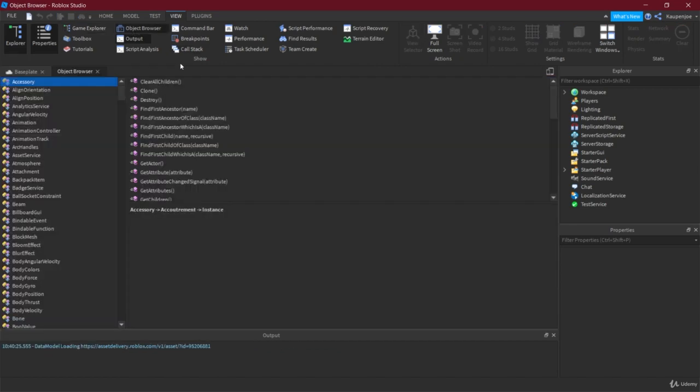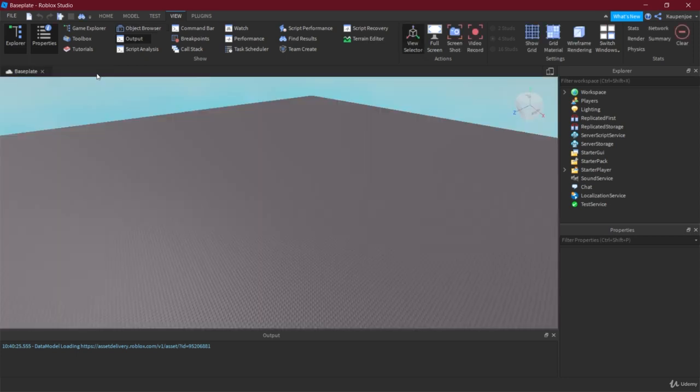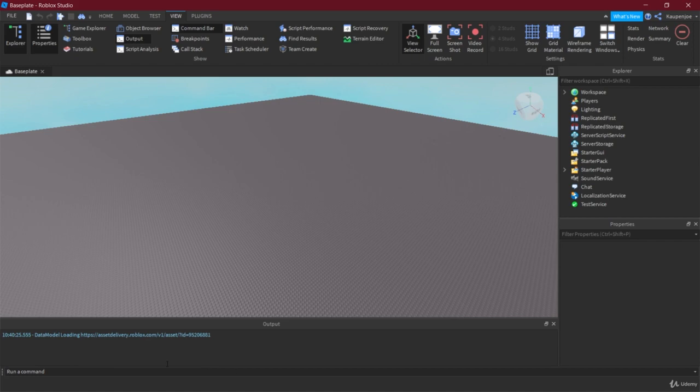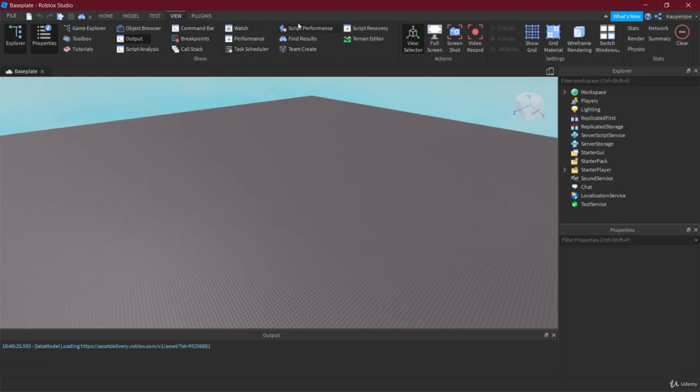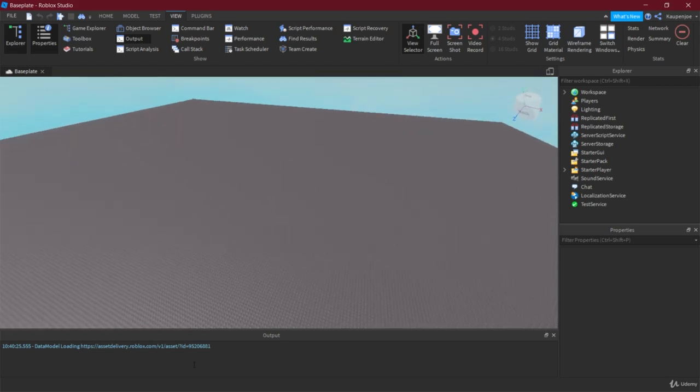But for example, an Object Explorer just gives you every object that there is. You can look at the command bar down here. We have some other things that can be interesting. So script performance, for example, there's something there where we can look at the performance of certain scripts. But right now, all we really care about is the base plate, so this camera window, the output, the properties, and the Explorer. Those are like the main 4 windows that we need. And if we have those, then everything is fine. And the rest right now really doesn't concern us. We're going to build up on that.